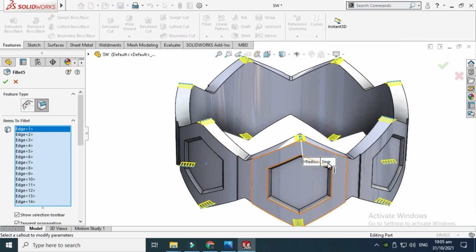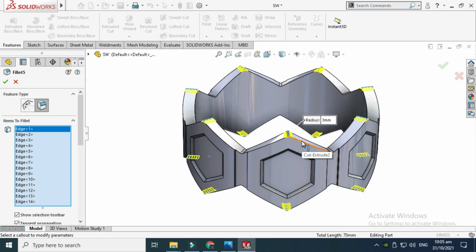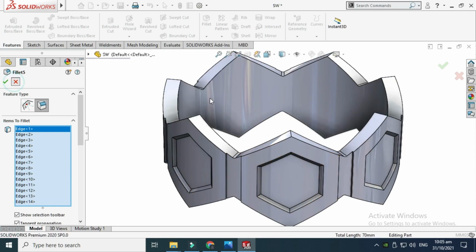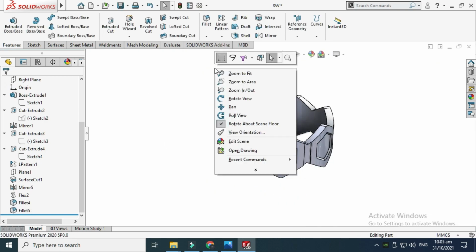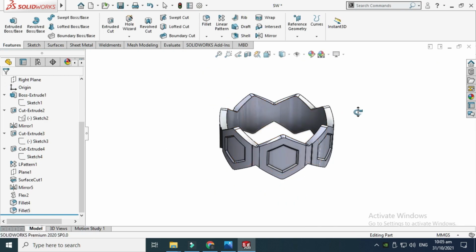So this is a 3 millimeter fillet, and it has captured all the other similar edges to make all the fillets of this similar edge.